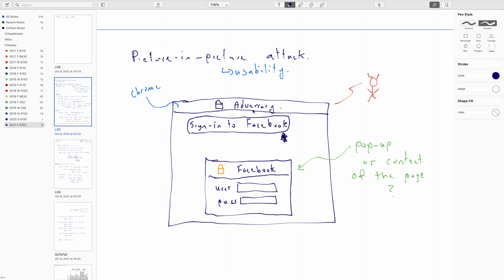So anyway, that's another way. If you could lure your victim onto your own website, and you had some reason why they might legitimately want to log into something like Facebook from your website, then you could intercept it even though there's a lock. The lock is just a picture on the website. It doesn't mean anything. There's no secure connection to Facebook. So that's another thing you could do if you don't have an SSL certificate for Facebook.